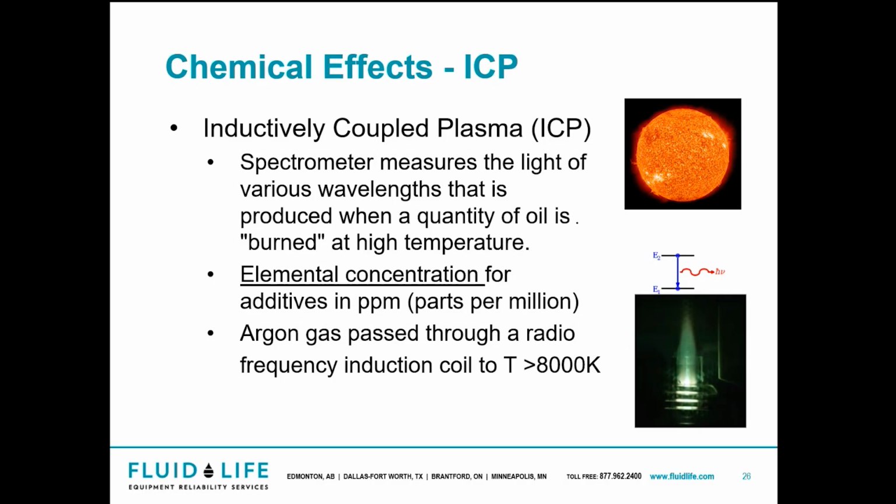So basically, in layman's terms, the sample gets burnt at a high temperature. It gets sent through a plasma torch, which is about 8,000 Kelvin. To give you an idea how hot that is, the surface of the sun is 5,600 Kelvin. So it basically obliterates the samples. The high temperature excites the elements that emit radiation, and it gets measured by our optical system, and we get the values of our elements in parts per million.